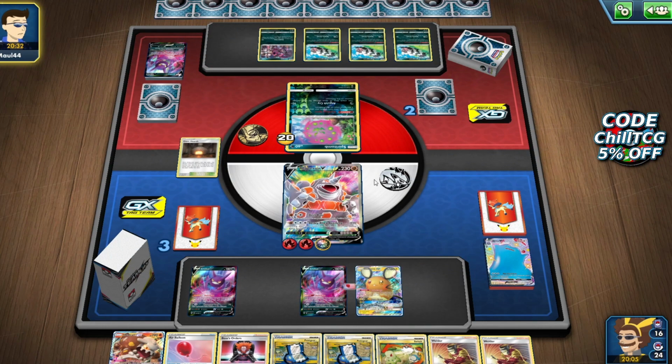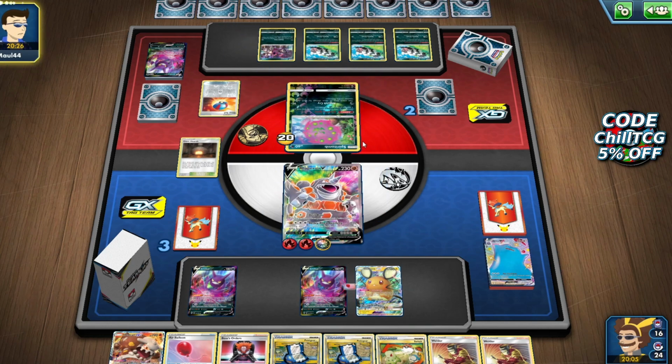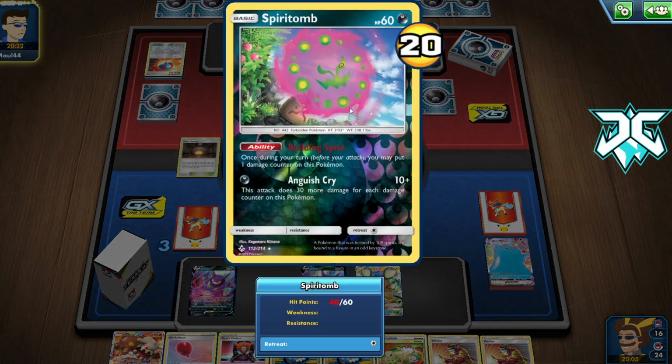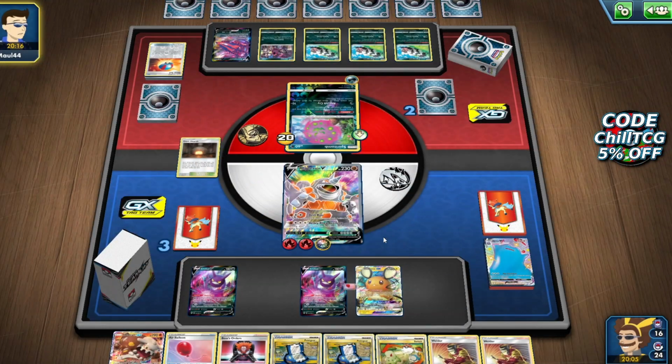We're making the comeback. He discarded that Hoopa. I don't know about that. That seems a little bit weird. He is probably going to try to set up this Tomb here, but we're just a couple... oh, he discarded the Crobats as well. So that's not good for us. Tomb is doing a little bit of damage. Oh, he benched Eternatus. That's actually wild.